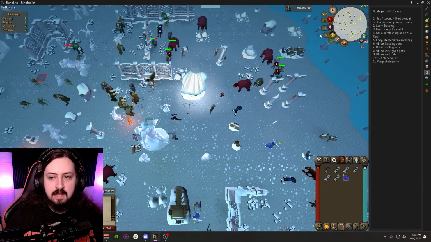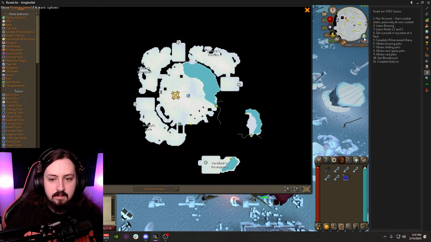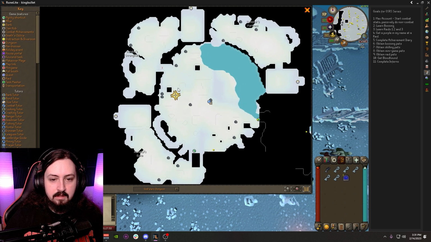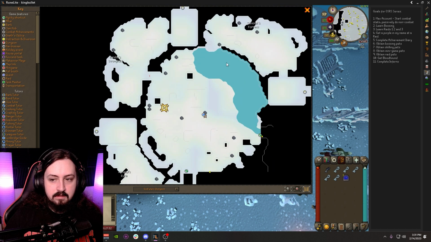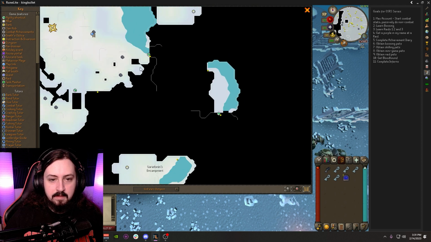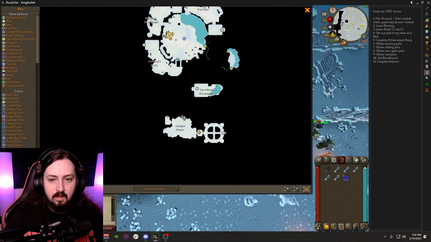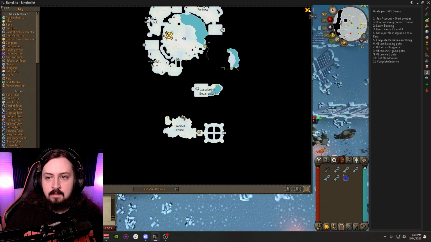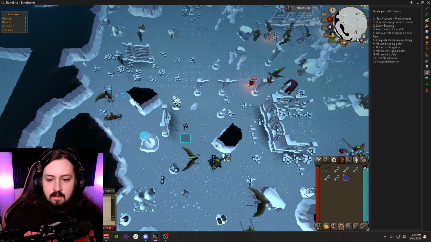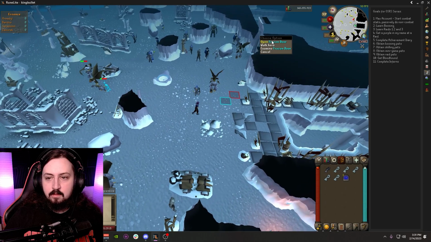Alright, I shouldn't get attacked at all in here, and I think the door's over here? Okay, just as long as I'm not being attacked. Armadillo, Zamorak, Bandos, Saradomin encampment. Oh no, there it is. Okay, so it's down there. Now, like I said, I should be safe. Yeah, here we go. Open the frozen door.